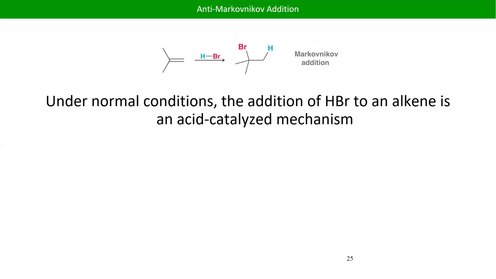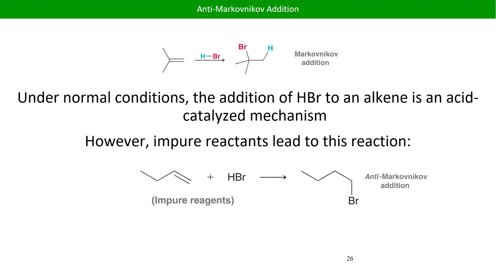And then here's the mechanism. We talked about this a little bit, where the acid catalyzed addition of hydrobromination is Markovnikov addition under normal circumstances, right? Then we said, but if there's peroxide around, it goes the opposite direction. You get the anti-Markovnikov addition, so putting the bromine on the less substituted carbon, if there's any trace amounts of peroxide.